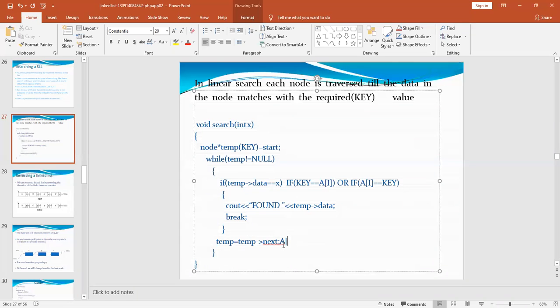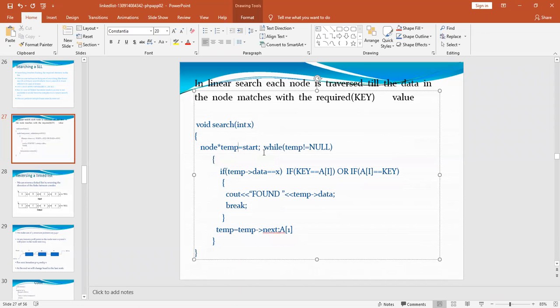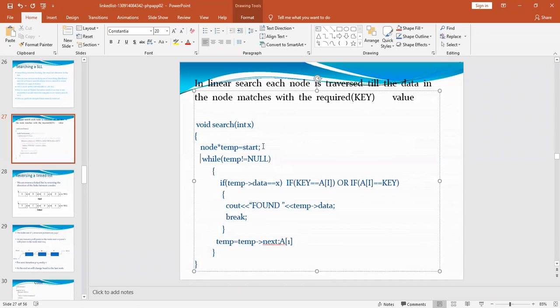Now you are checking it with a of 1. Temp means the first node, and the first node is being checked with the key. X is nothing but the key, and temp is considered as the first element in the list. Keep that in your mind, so it will be very easy. Temp is the first element, temp not equal to null.